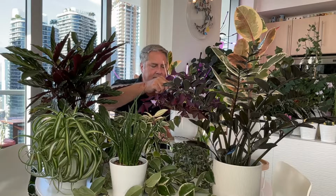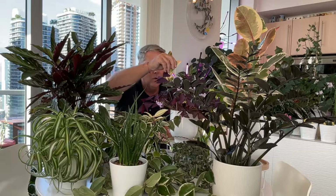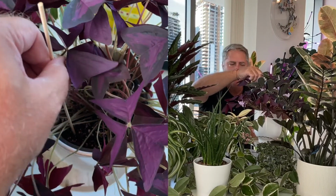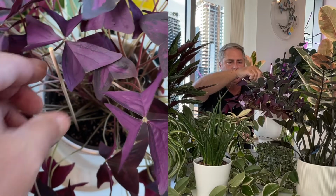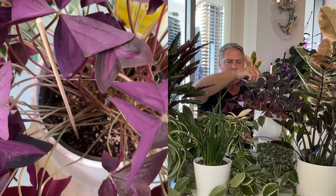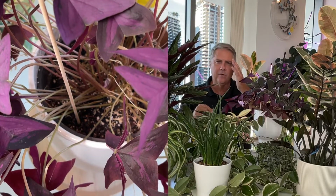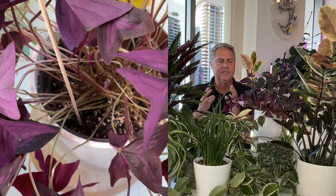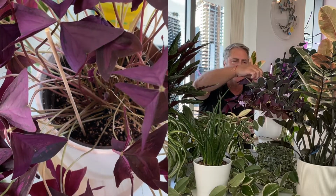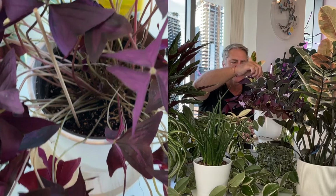If you want to check your plant to see if you've watered her too much or too little, you can simply take a skewer or a chopstick and drill her down into the plant. Let's say this has gone a week after you've watered and you want to see if she's still holding a lot of moisture. You can leave it in there for about a minute or so to see if any moisture or any soil sticks to the edge of the skewer or the chopstick.